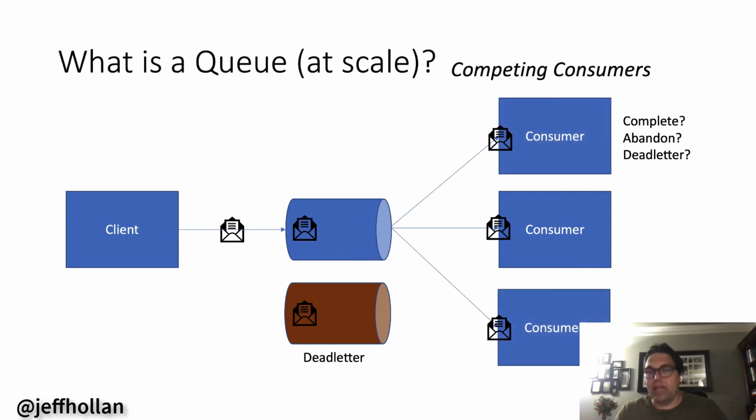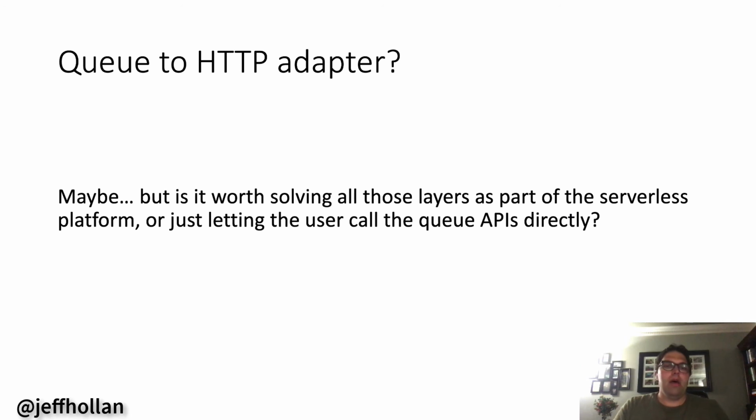And if I want to scale this, if I have a million of these transactions coming in, I can get multiple instances of these functions and they'll act as competing consumers. Really common pattern with queues, if you're familiar with it, where I can scale that serverless function to the moon and they just keep grabbing next in line, next in line, next in line. You're complete, you're complete, you're dead lettered. I'm going to abandon you. Another consumer can try you later. Okay, really cool pattern, really important pattern.